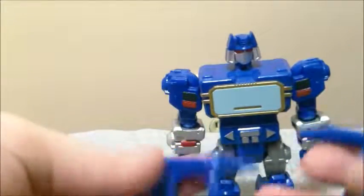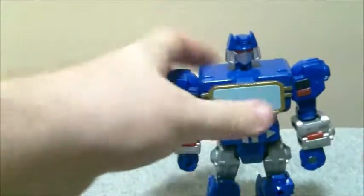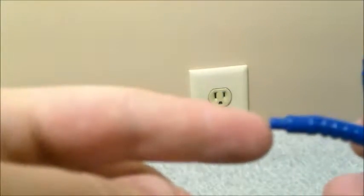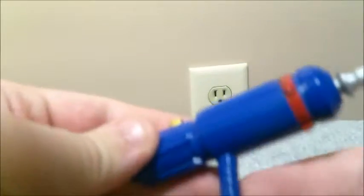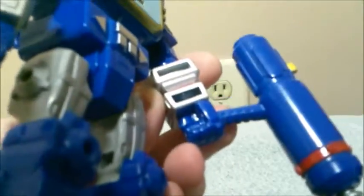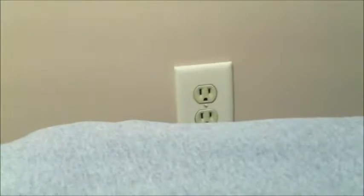The first two accessories are pretty much Soundwave's iconic weapons. Here's his over-the-shoulder cannon, and because it has a peg, you can peg it into his back and give him an over-the-shoulder look — it does stick out a little but looks great from the front. His hands have two different hole sizes: a smaller one and a larger one. I don't know why they give him this stupidly huge handle on this weapon — his hand can't go all the way up, it stops right here. On the smaller peg it only goes so far, which looks ridiculous, and even on the bigger peg you still can't get the rest of the handle through because of the angle. So you're stuck with him holding the weapon this far out, which looks really, really odd.